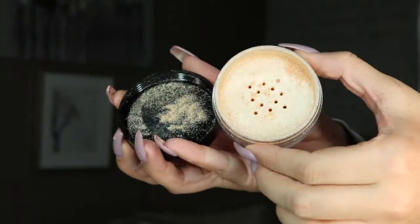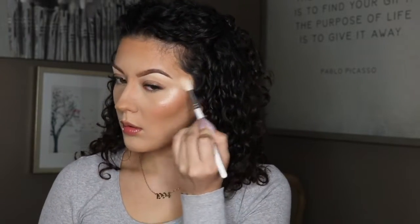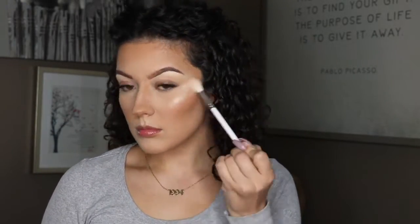And now I'm going to spray my face with setting spray before I go in with my highlight. I'm using the INGLOT Sparkling Dust in number 2, I believe. And I'm also spraying the brush directly, so it's really, really beaming. So I'm just applying that to the tops of my cheekbones. Again, this is just going to highlight your face even further, kind of lift your cheeks up a little bit, and just kind of brighten up the face and add some life to it since we did add so much powder.